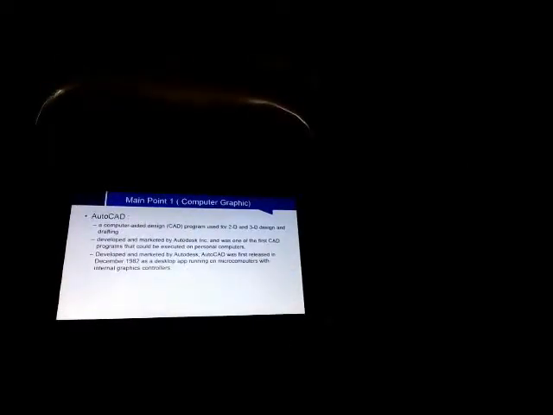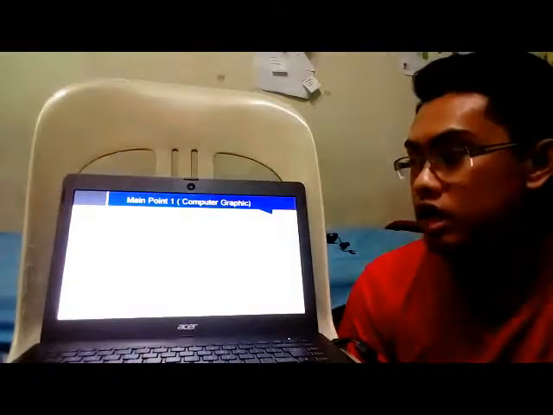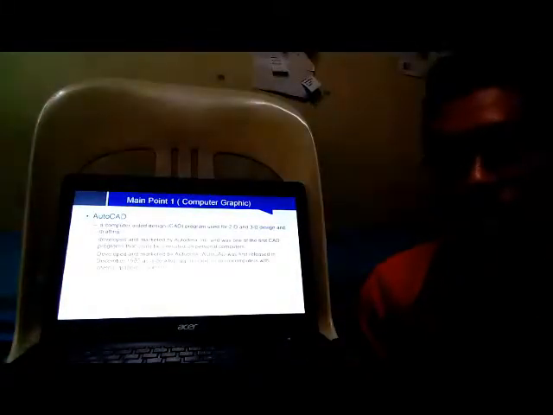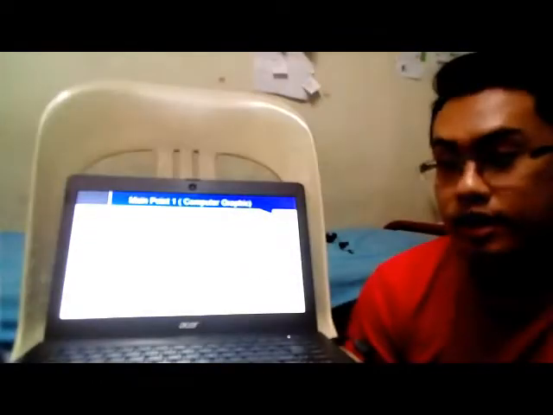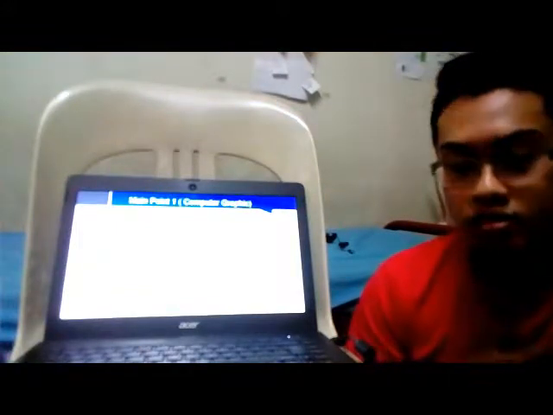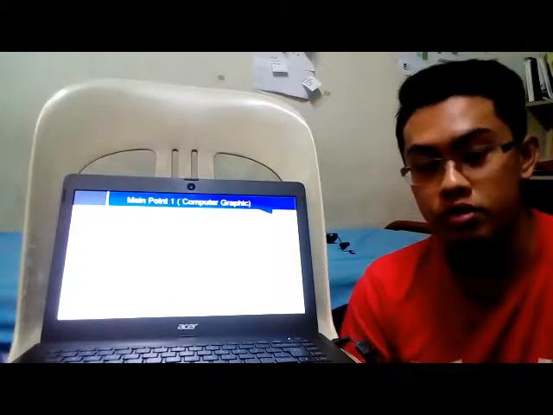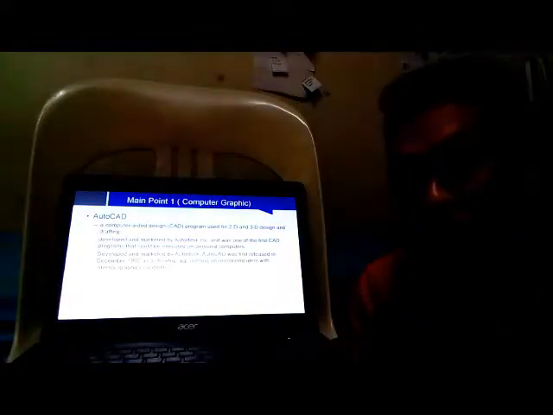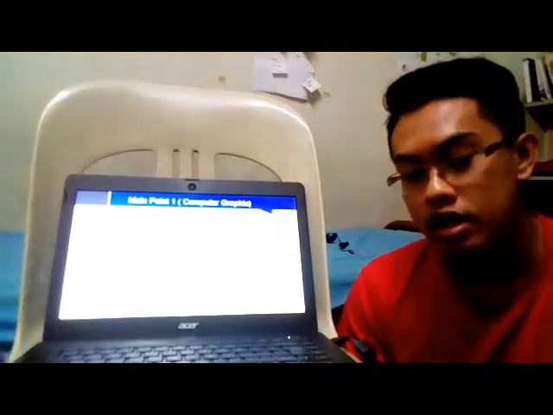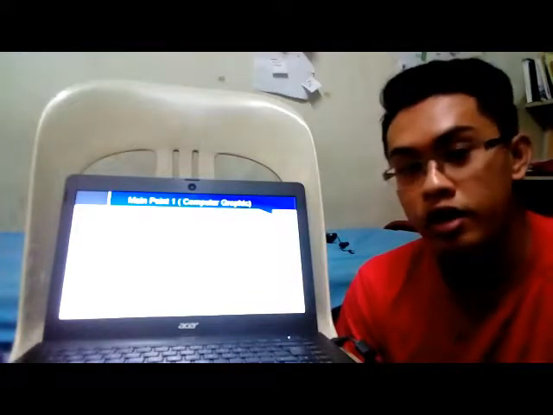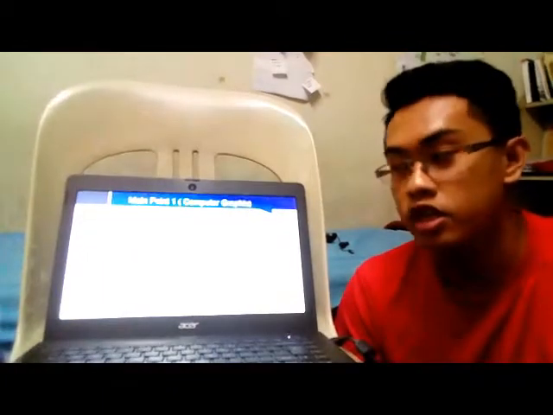AutoCAD was also developed and marketed by Autodesk Incorporated, and was one of the first CAD programs that could be executed on a personal computer. So this software can be easily obtained by everyone. If we want to draw something, we can just download it from the internet.